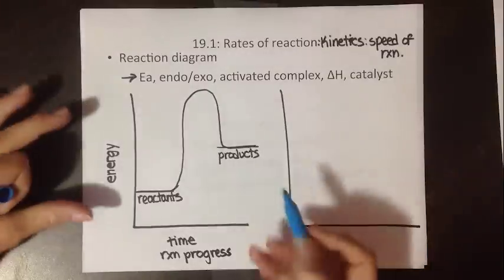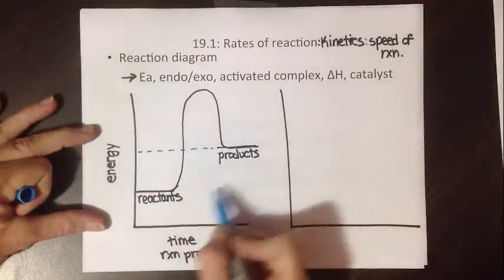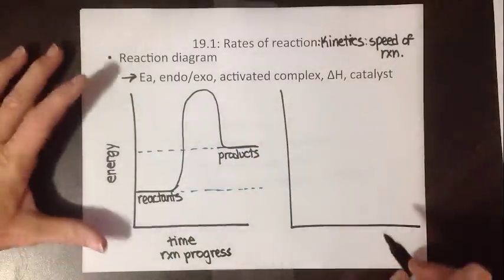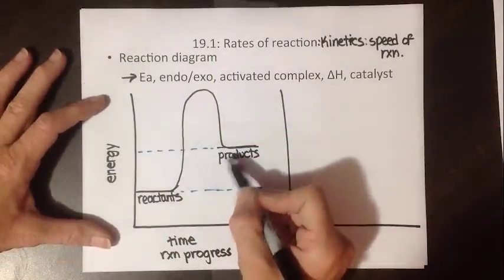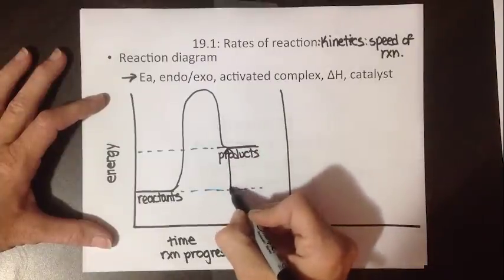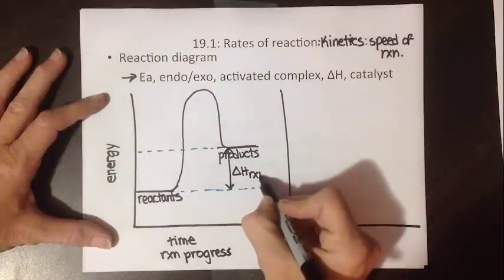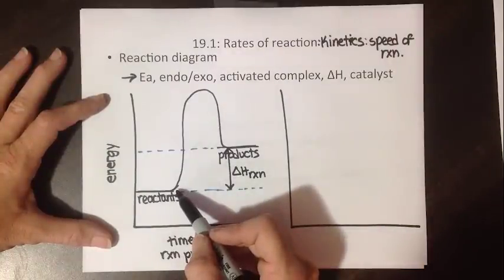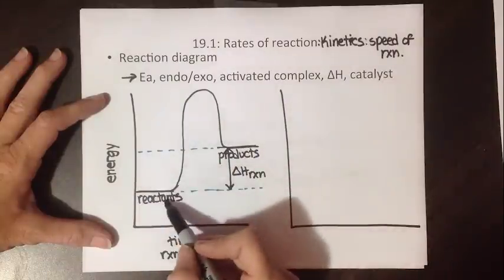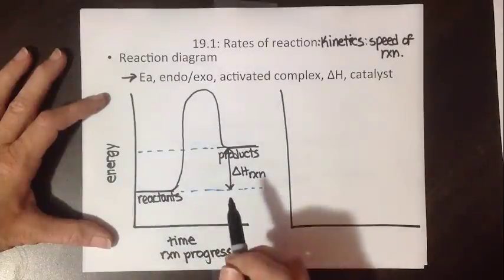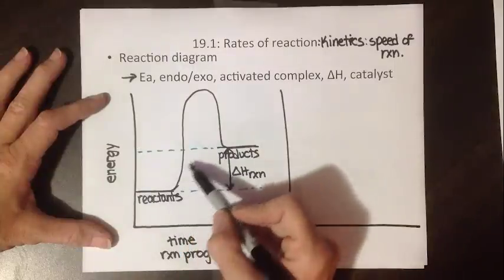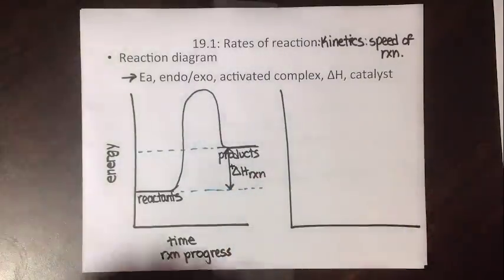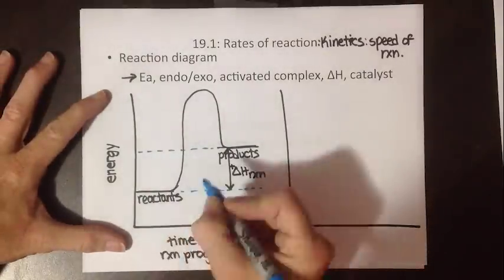Mentally, I can extend the reactant and the product line to look something like that. You don't have to extend it because that's not officially a part of it. The energy difference between products and reactants we will call delta H of reaction, or the energy of the reaction. If you are in honors, you learned in 11.4 that the energy of the products minus the energy of the reactants equals delta H. If you're in CP, you learned if you have reactants and you have to add energy to get up to products, then you will have a positive delta H. And you also learned if you have a positive delta H, then you have an endothermic reaction.